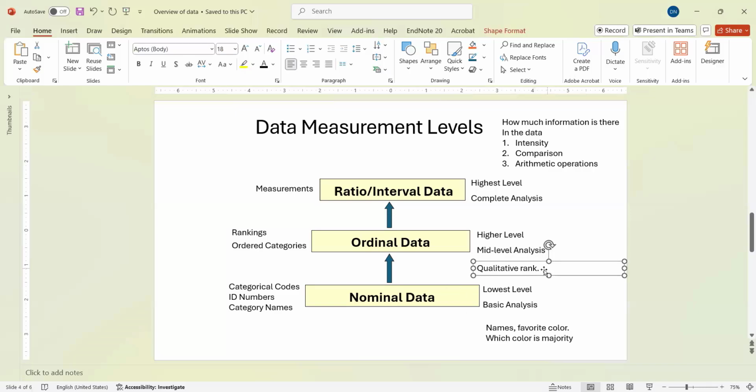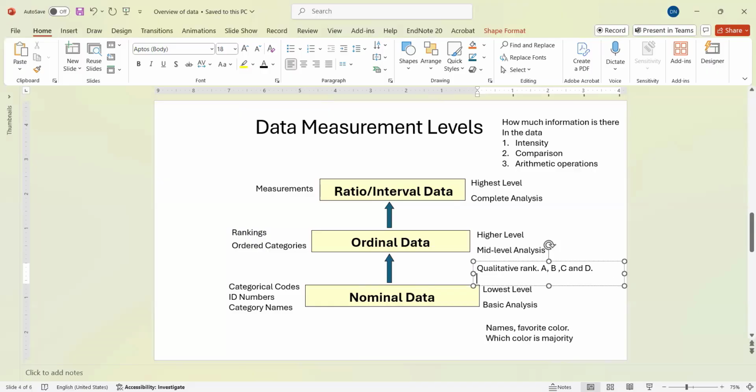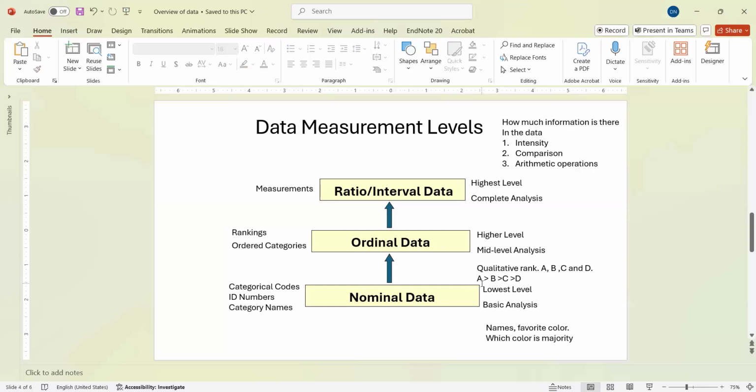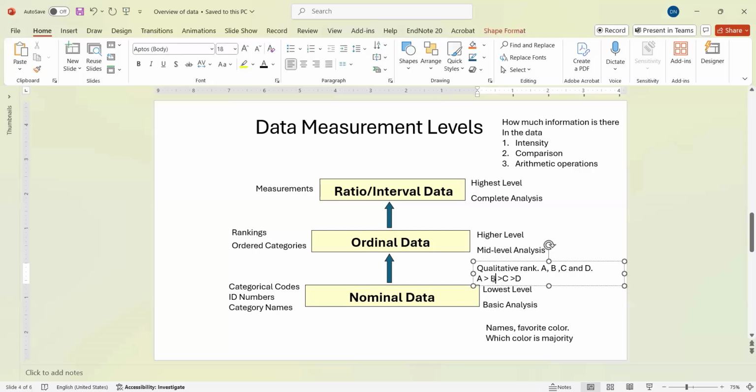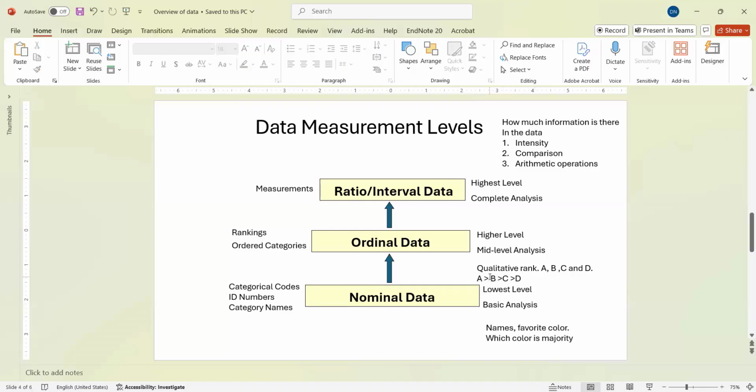It means like your grades. Let's say we collect the data of grades of the students. Some have reported A, some B, some C, and some D. What we have is extra information that A is better than B, B is better than C, and C is better than D. But we don't know how much, because we don't know how much happier a person with A will be compared to a person with B. We cannot find the difference between their happiness because it's just a rank.